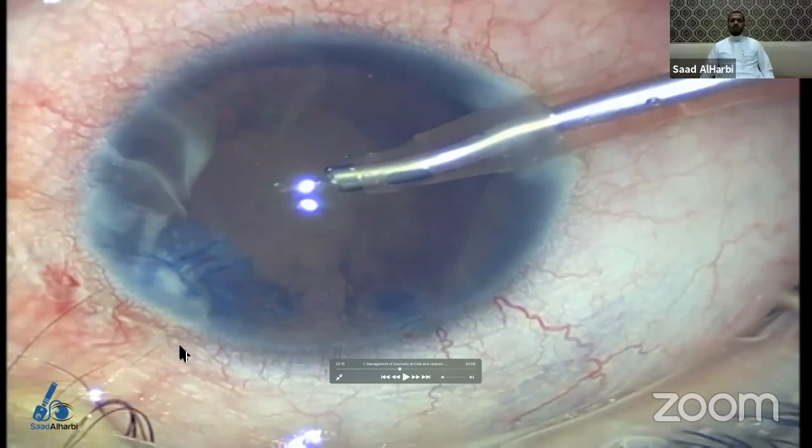Yeah, exactly. So when you have such a trauma, you don't know what the sequel of such trauma to the posterior capsule is. So I just repeat what Dr. Abdullah said regarding the hydrodissection. Either try to avoid it, or if you want to do it, do it just gently and slowly, just to make sure that there is no opening in the posterior capsule.